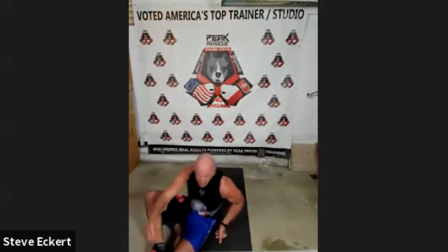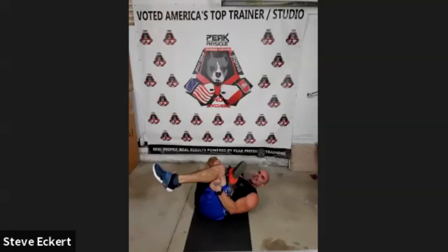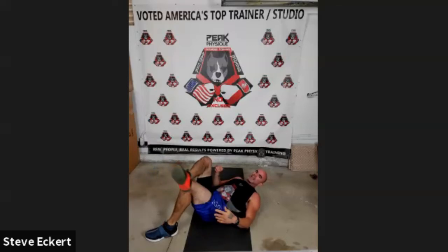The longer you hold it, you're going to have to ease out of that stress. So you should be pulling the left leg back with the left hand. Right shin is getting pulled back with the right hand, and pushing the inside of the right thigh with the right elbow. Stretching it 360 degrees. Now slowly ease out of that stretch. There's a lot of tension on that hip.